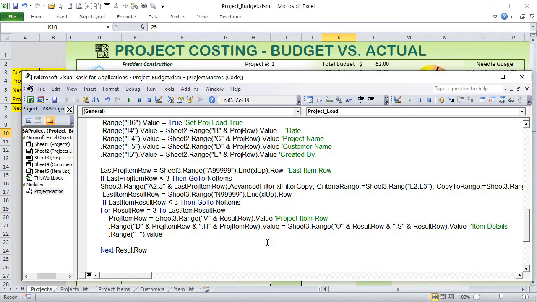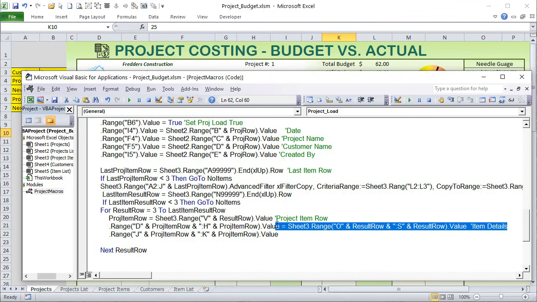Dot range J, and again, the project item row and K colon K, and the project item row. Could have just copied and pasted it and updated it. Dot value equals, again, let's copy and paste this here, and we can just paste it over and then update the range.